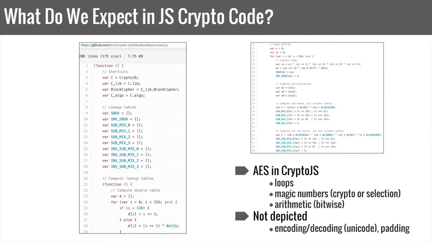So for example, if you had a Unicode string that you wanted to encrypt, well, you need to be able to do that in some standardized fashion. Likewise, you'll also see a lot of functions related to padding of data to make sure that things are the amount of data that you're expecting to see, both before and after things are encrypted and decrypted. And this all has to do with standardization. You need to make sure that one person's AES function works the same as everyone else's AES function.